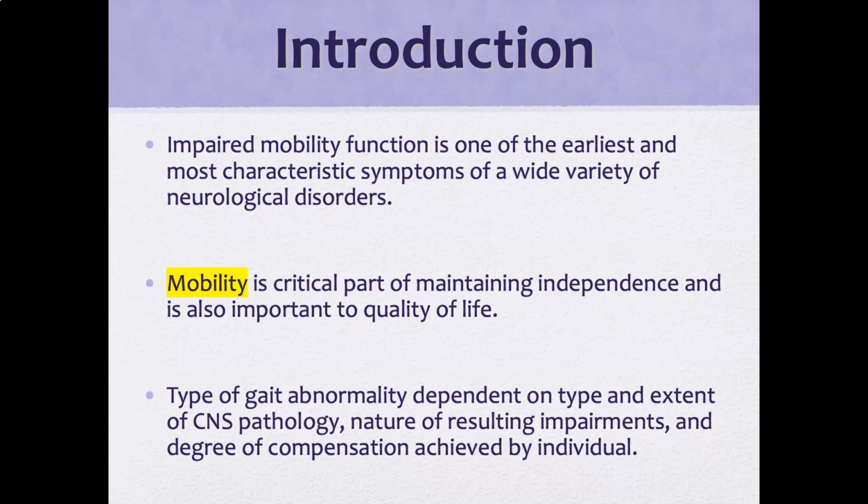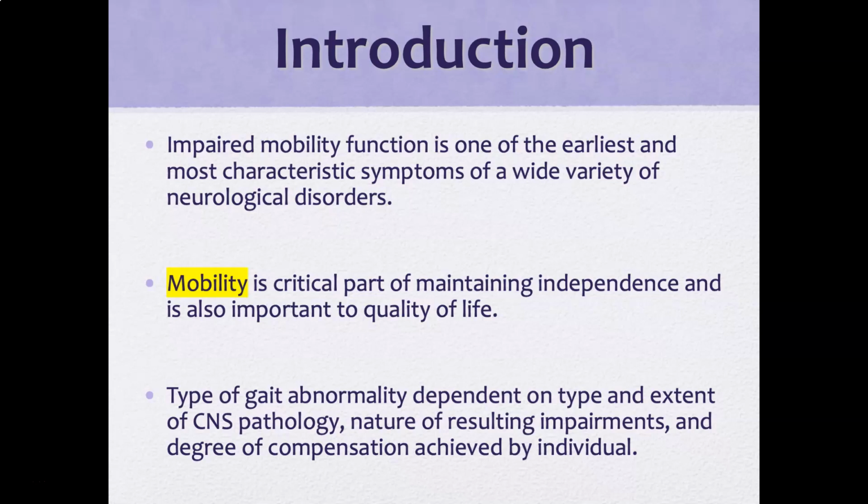So we have impaired mobility function as one of the earliest and most characteristic symptoms of a wide variety of neurological disorders. So mobility is the critical part of maintaining independence and also important to quality of life. If a patient isn't mobile, then they're just going to sit at home and not do much. So then there's a whole cascade of effects that can happen with that. So our job as rehab specialists is to keep our patients mobile or at least return most of their mobility.